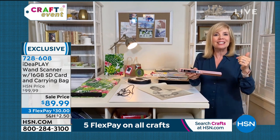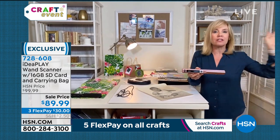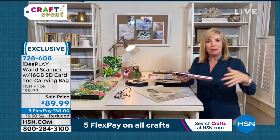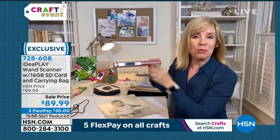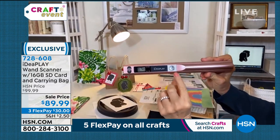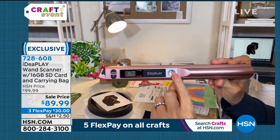I'm gonna show you how simple it is and think about the things in your house and then also outside of your house. Important documents, family photos. Come over here, because I wanna show you. I love the rose gold too, by the way. The batteries are inside here, they're included. Here's your on-off button. It is so simple.